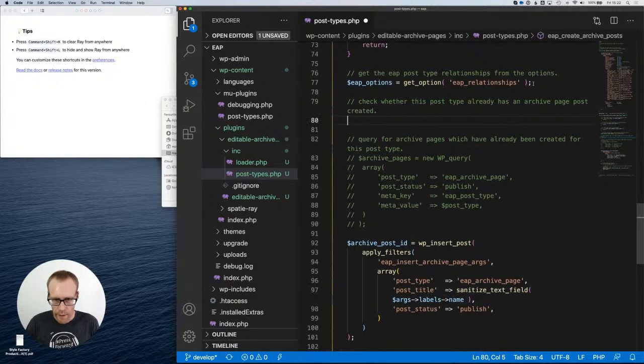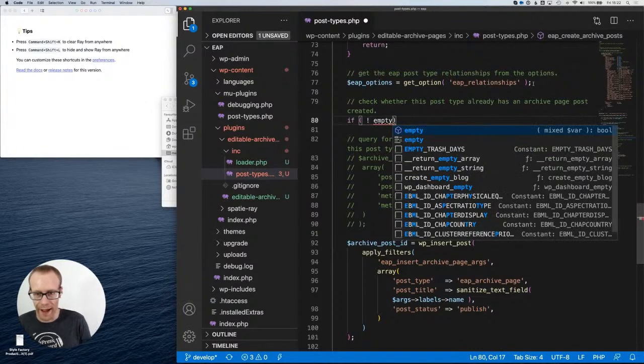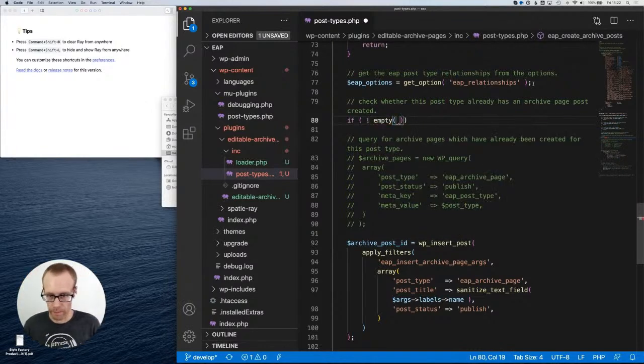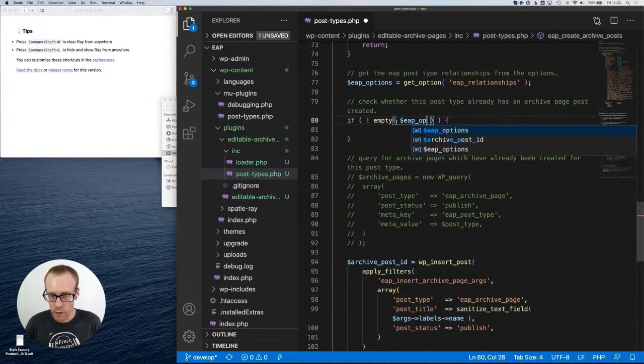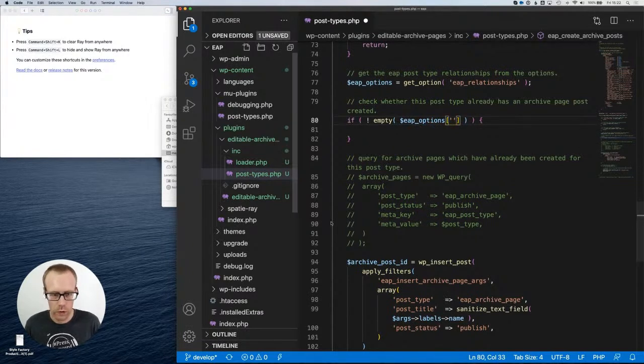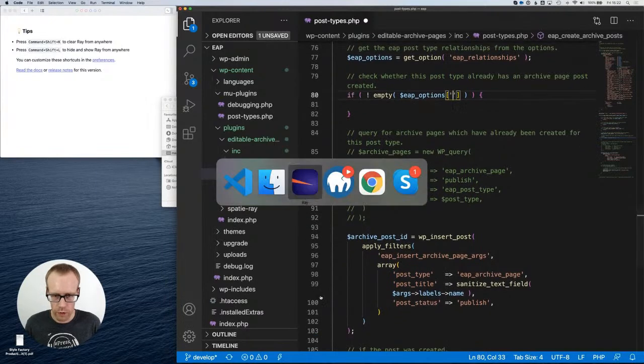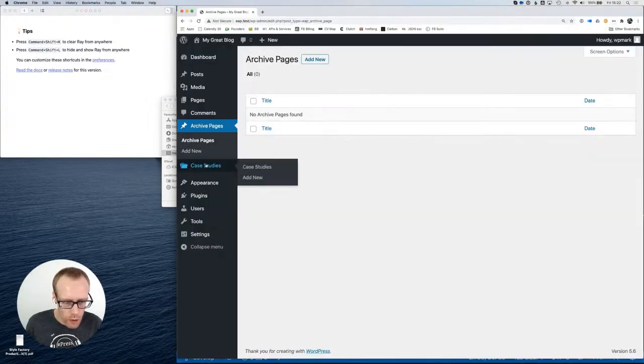So if, not empty, which I also believe checks for is set as well. I found out the other week, well, a bit longer than a week, but you get my idea. So if it's not empty, and that's going to be EAP options, and then the name of the post type, which is called, bear with me a sec, what's the case studies post type called?